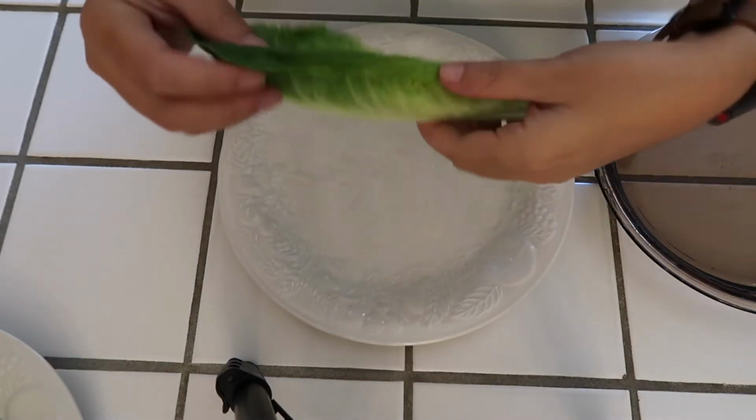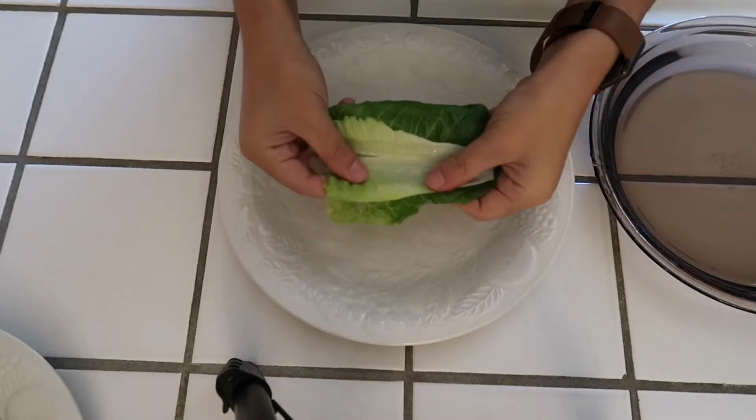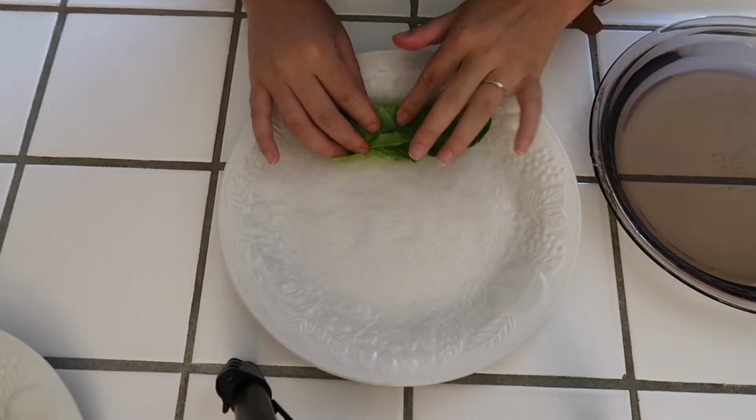At this point, we're going to start assembling. First, I like to use the lettuce. You can use as much as you really want to. I often use one leaf, but you can use multiples, and I kind of crack them a little bit.